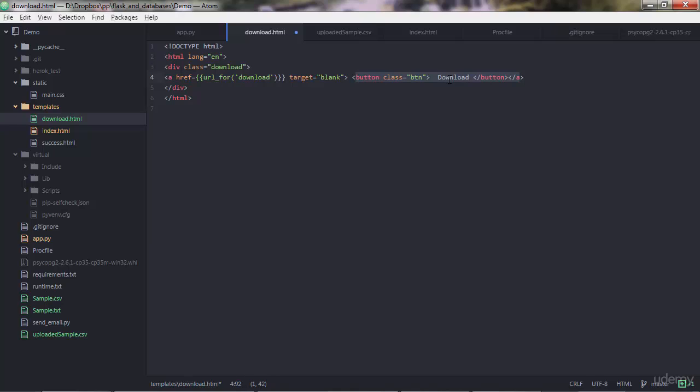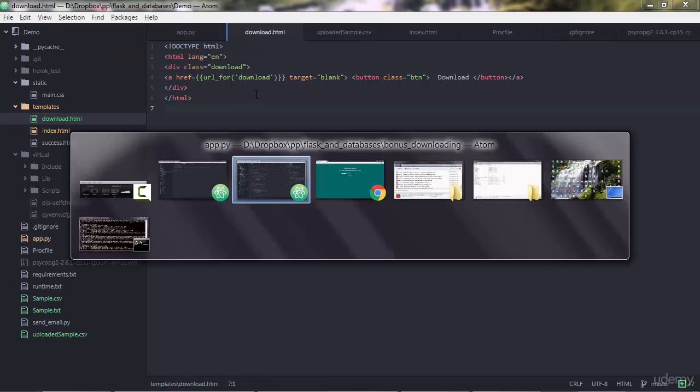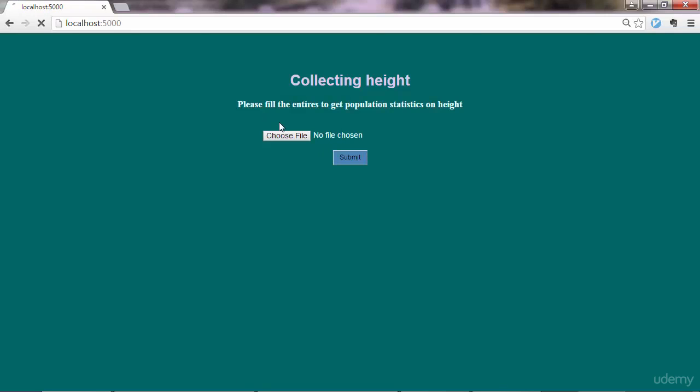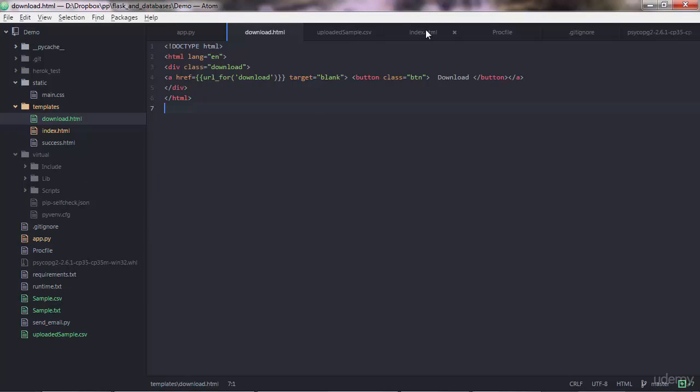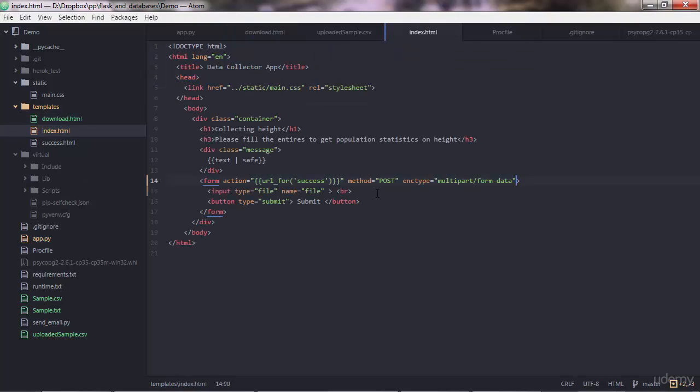And when the user presses the download button, this Python function will be executed. So a function named download, which we haven't created yet, and inside that function we will write the Python code that downloads a file. So at this point, if you refresh this, you wouldn't get the download button right away, because you haven't yet told your index.html page about your download button.